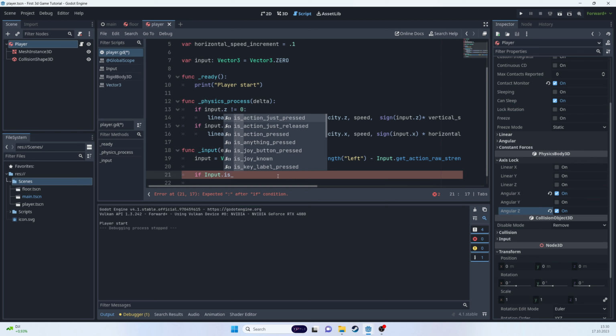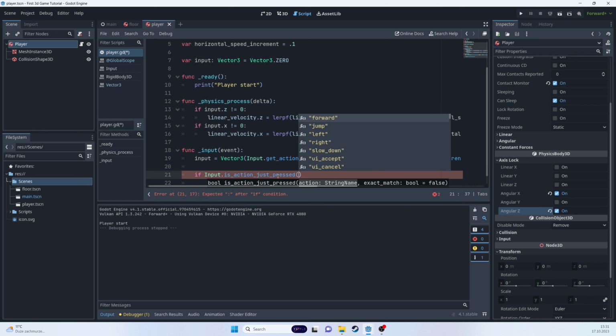And there's a difference. The action pressed is going to be called whenever we press and hold the key. If we'd like to monitor a single key press, just a single keystroke, we need is_action_just_pressed. And for jumping, I'm interested in a single press, so let's choose is_action_just_pressed. And then let's choose jump.